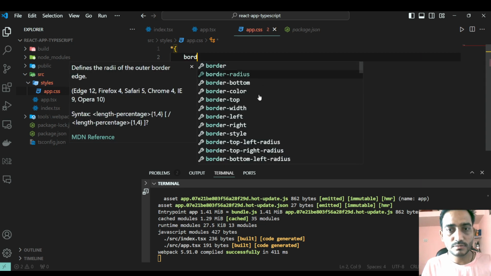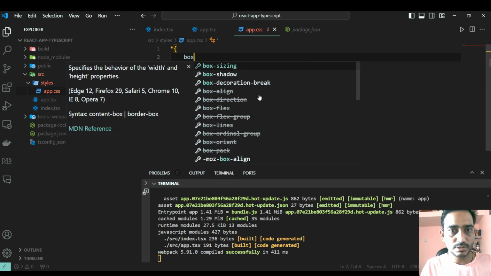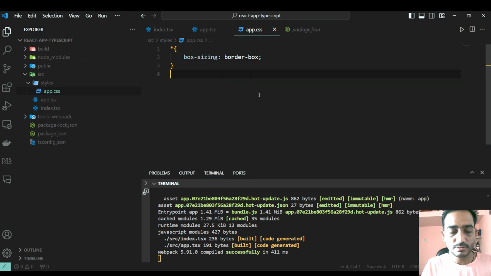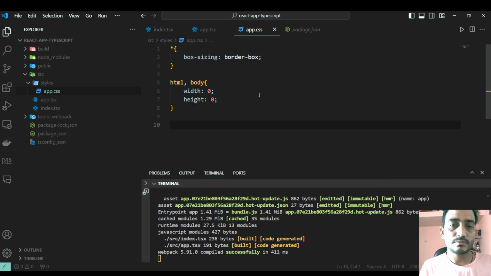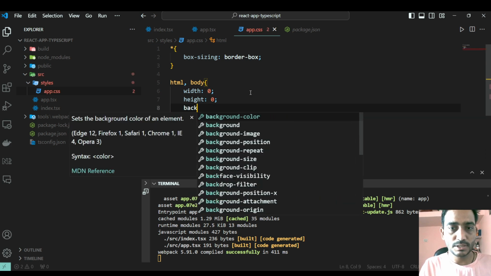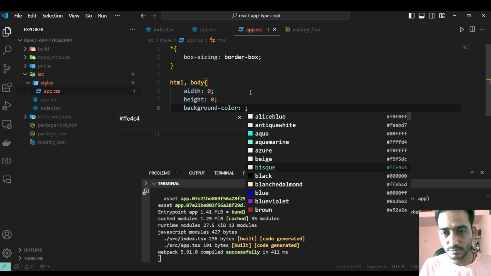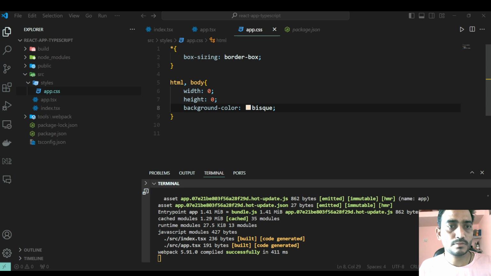Border box sizing, border-box, HTML, body, width 0, height 0, background color, right?